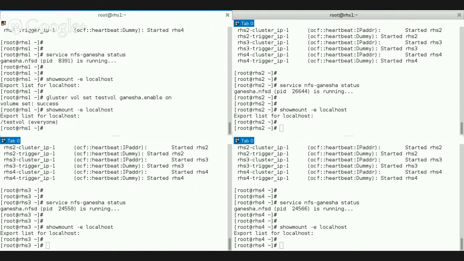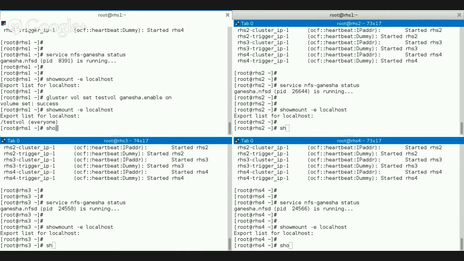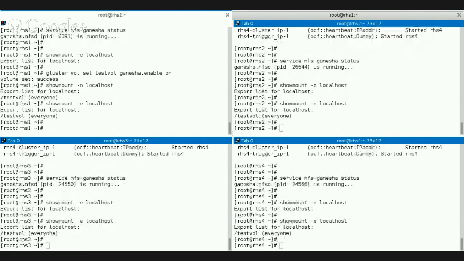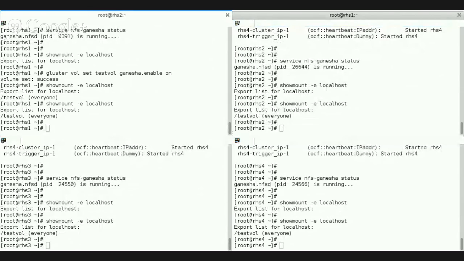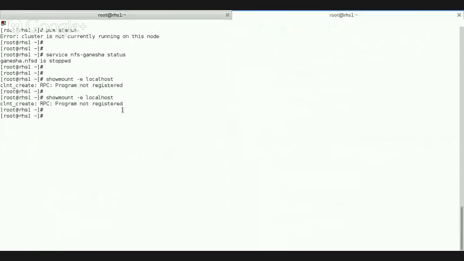Now we can see that testvol is exported via Ganesha. Let's check if it's exported everywhere. Yes, as you can see, each of the Ganesha servers on these nodes has exported testvol. So this is my client.